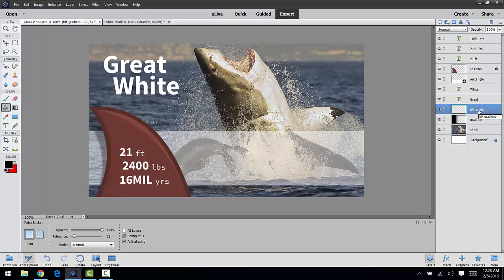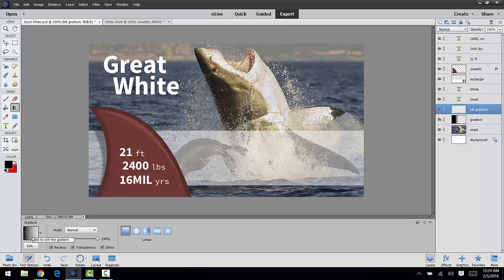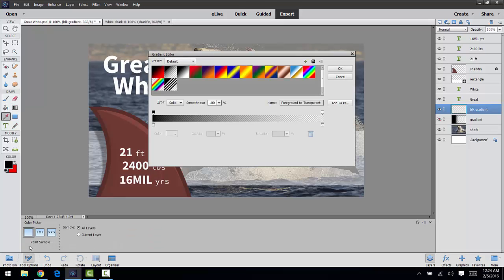Now, how do we actually draw it? Well, we have a gradient tool over here on our drawing menu, and when I click it, it pops up a context sensitive menu down here. And if I click on this pull down menu under gradient, it shows me some different gradient options that I have here by default. And one of them is this foreground to transparent option. So that's the one that I'll select. And you can see it now. It's selected down here, but it may not be completely edited the way I want it to look. And so that brings me to the gradient editor here.